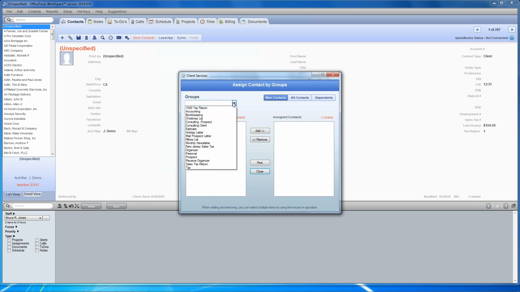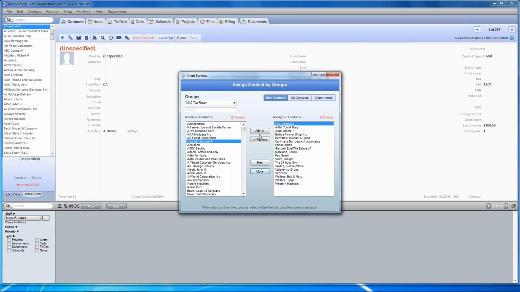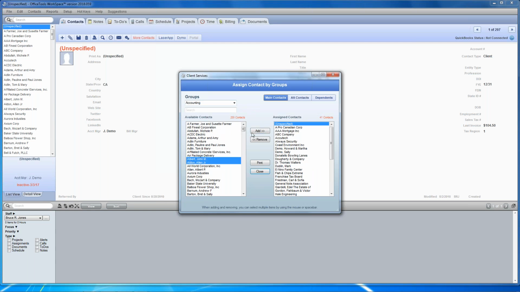That way, you choose your group up here in the upper left-hand corner, and you can go through and add in the contacts all at once that are part of this specific contact group. That way, you don't have to go into Andrew Barnum and add in all of Andrew's contact groups to him first. You can go through and say, all right, 1040s, here's what we got. All of these people are associated to this specific contact group, and you can go through and get that done. You can drop it down, move on to accounting, go through and grab all of the contacts that have accounting, right? The same principle.